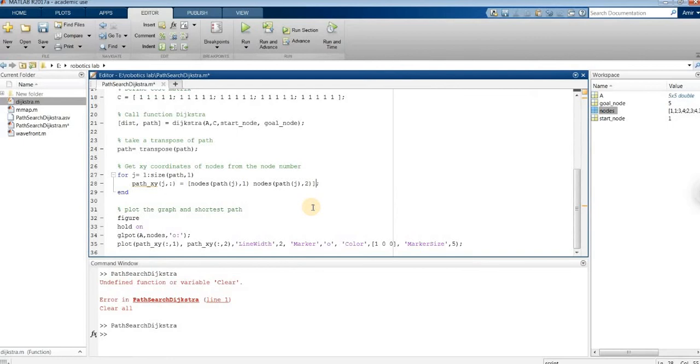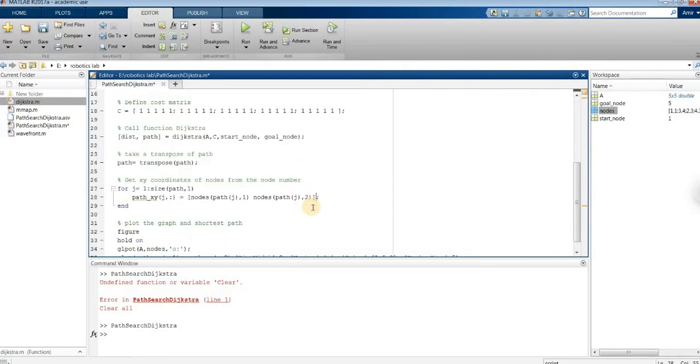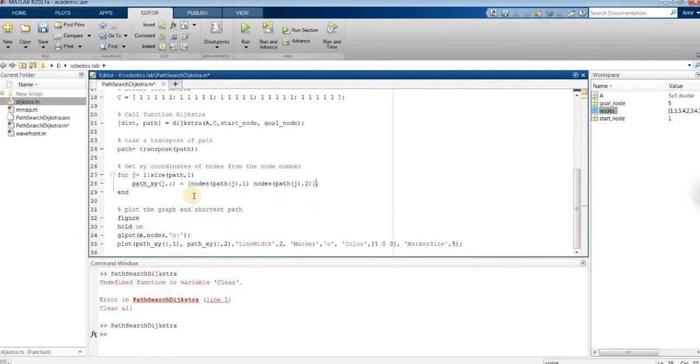Okay, so yes, it's very basic, but it looks fine. So let's try to run it and see the results.